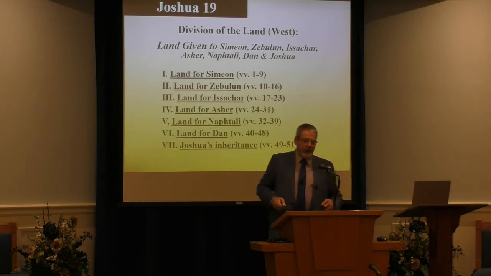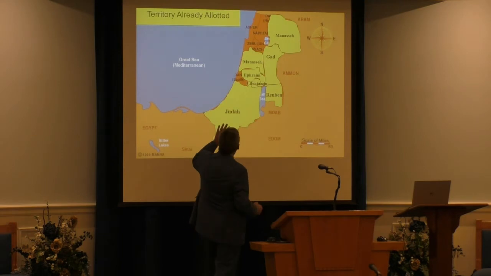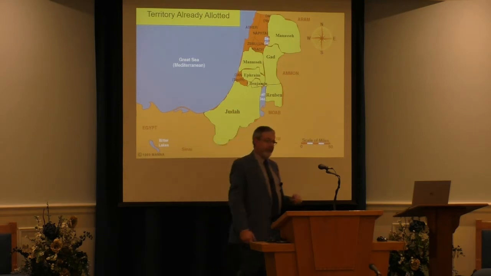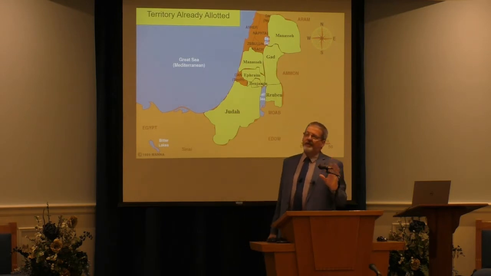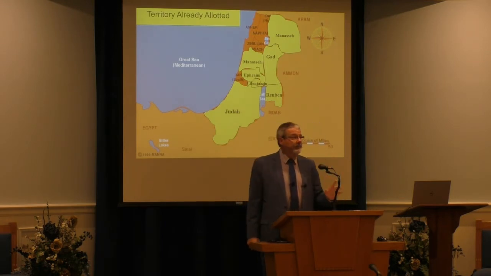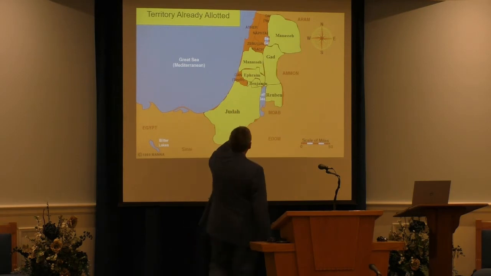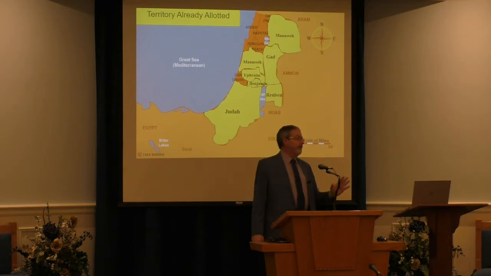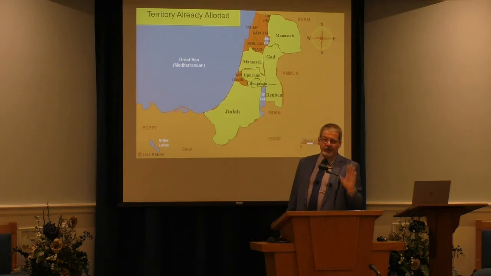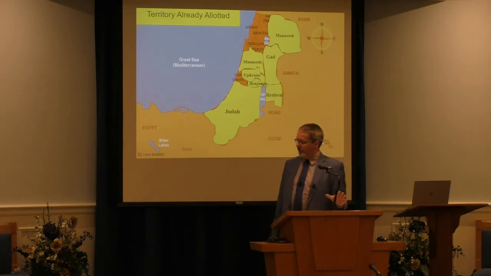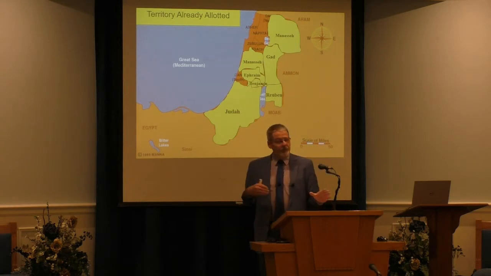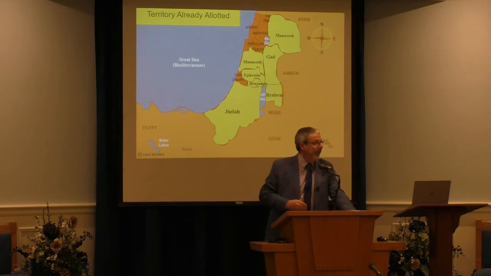So we're going to see here that these are the territories that have already been assigned as of the end of chapter 18. We're going to come back to that in a second. But there are yet 7 tribes, or 6 tribes, 7 counting Benjamin, which was in chapter 18, that are yet to receive that. So what God does beginning at chapter 18 is He's going to finish what He started. There's a practical lesson to learn from that. Not only is there assurance from God, but we ought to be like God, and that is when we are given a promise and we are given a task, we ought to finish what we start.